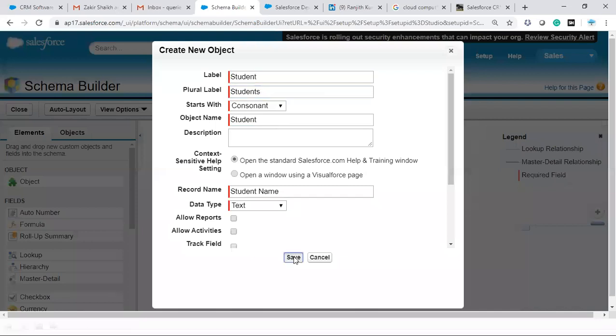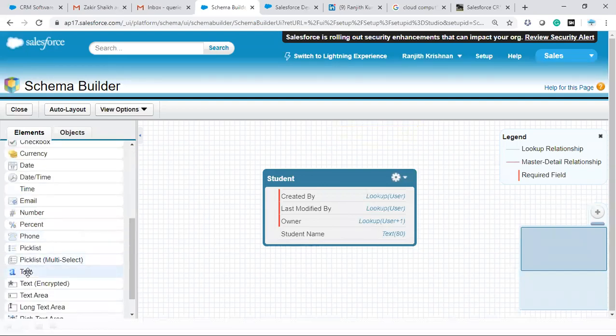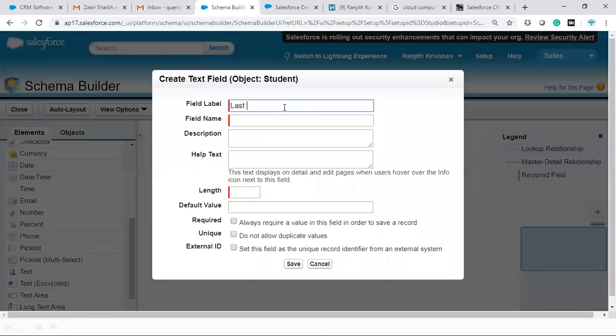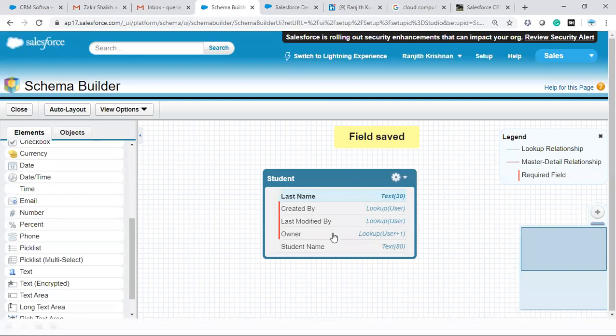Give the name of the table and the table is created. I would like to add a column into the table. I drag and drop one element, the length of the name, I just say. So without doing any coding, I created one table.